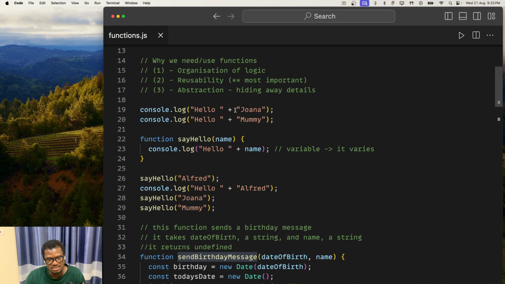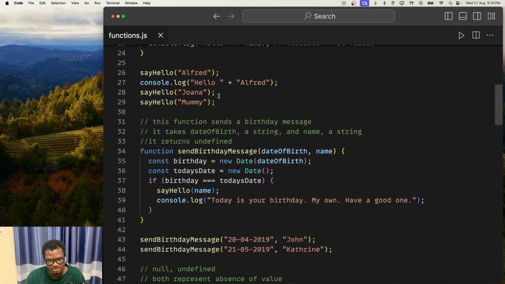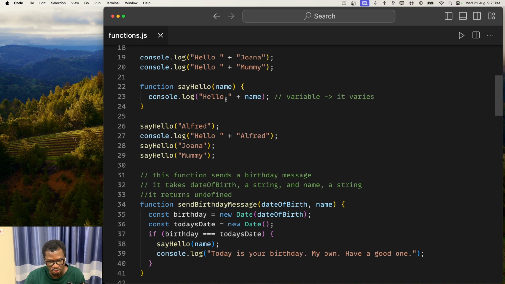So that's abstraction, hiding away the complex details so that your program begins to read like a letter, like just normal English language.